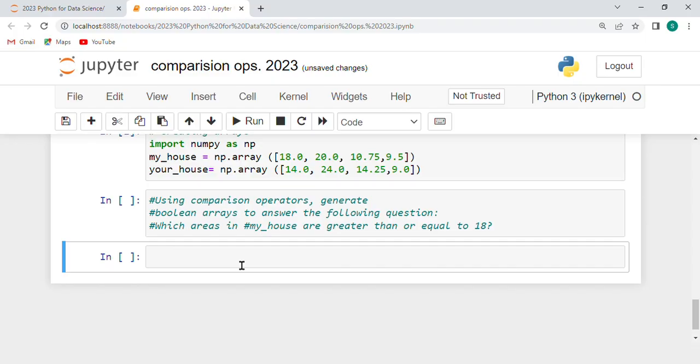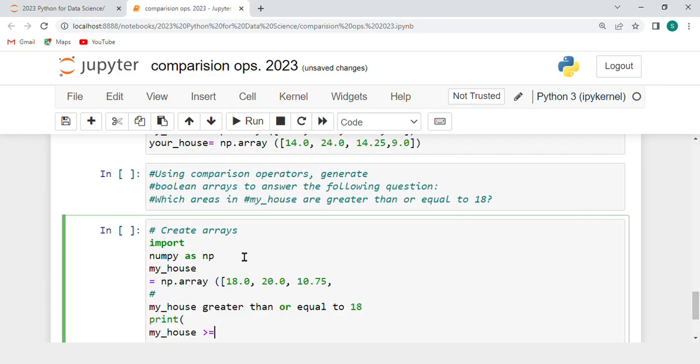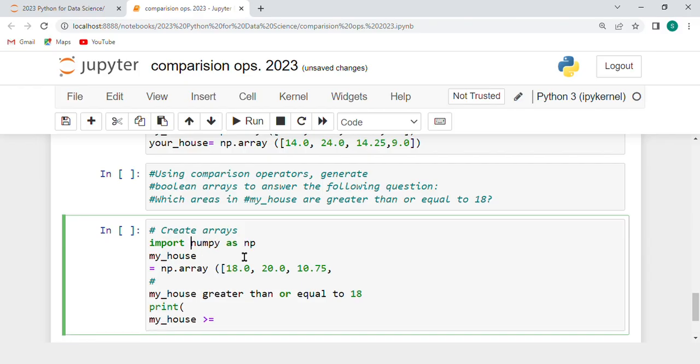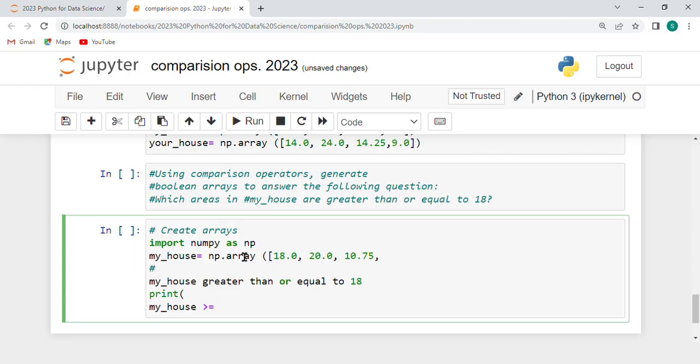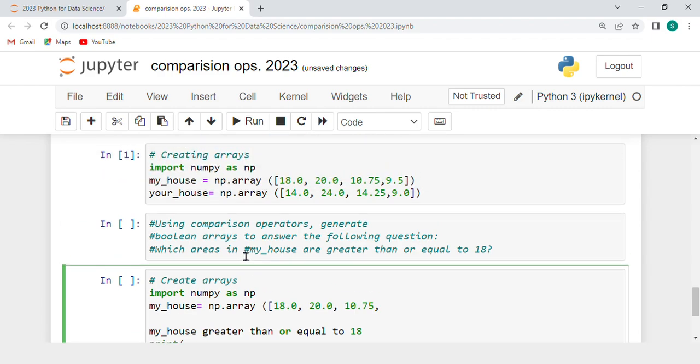We are going to use a similar command to the one we used yesterday, in which we imported numpy as np, and then we have our house as this, and the last missing value is 9.5.